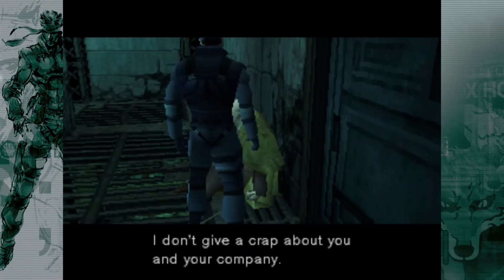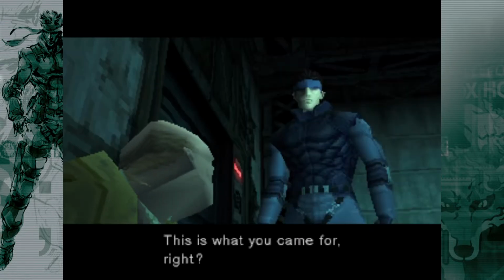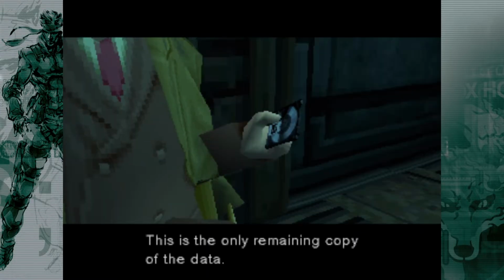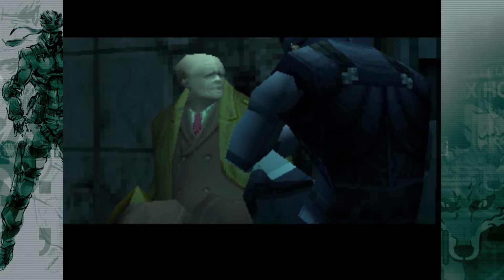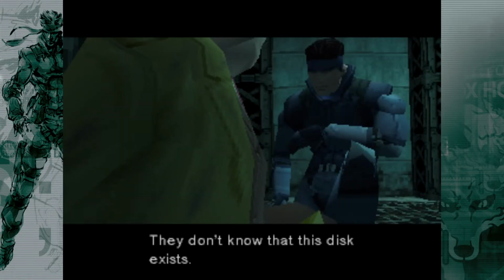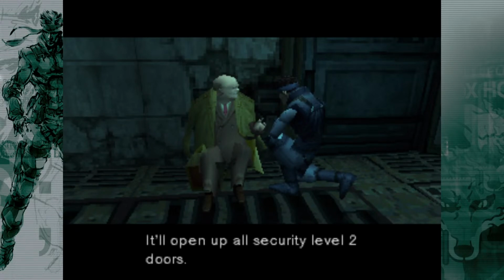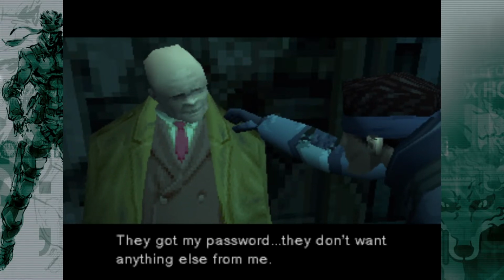I don't give a crap about you and your company. Yes, that's about what I'd expect from a grunt like you. Here, this is what you came for, right? What's that? An optical disc. It's all here. The main hard drive was destroyed by gunfire. This is the only remaining copy of the data. What kind of data? All the data collected from this exercise. Don't play dumb. I know you were sent to get this. I hid it from that sadistic maniac while he was torturing me. They don't know this disc exists. Make sure you report this to Jim. To your boss. I'll give you my card too. It'll open up all security level 2 doors. Can you walk? No. No, you go on without me. They got my password. They don't want anything else from me.